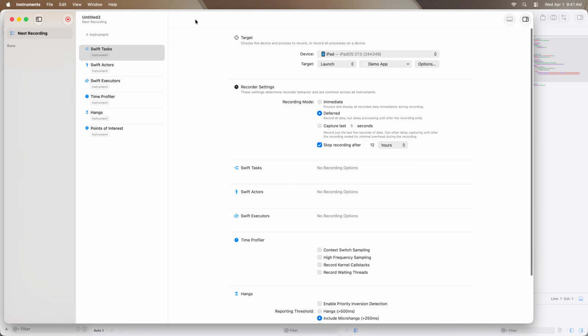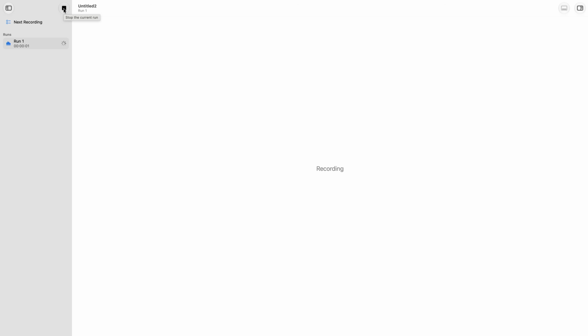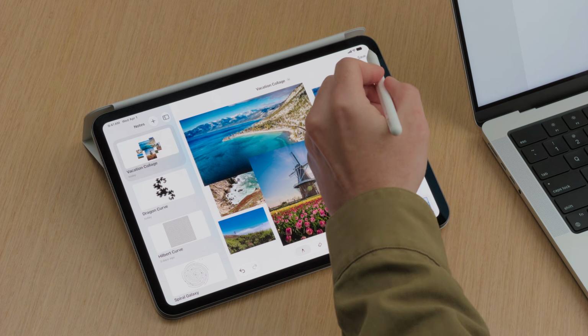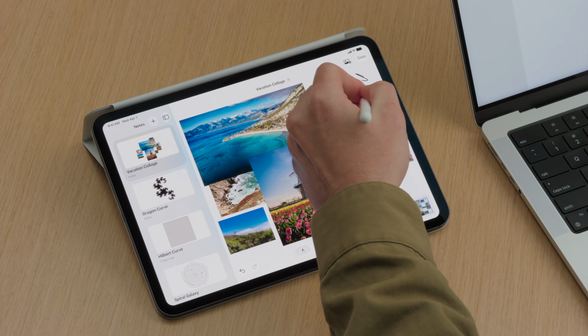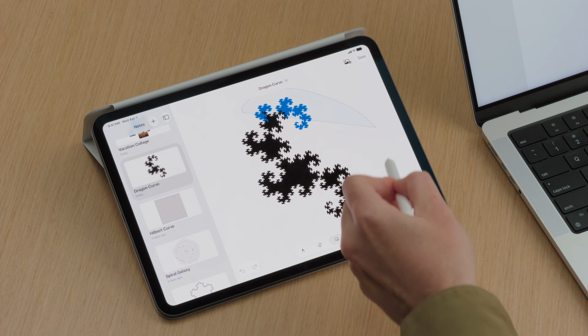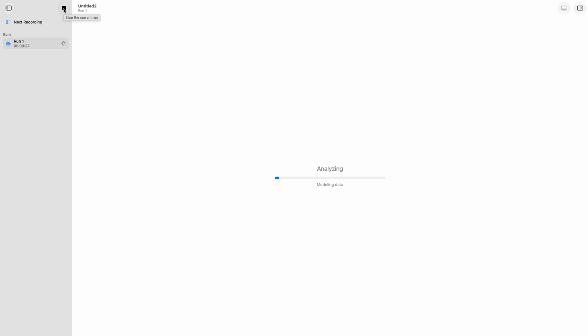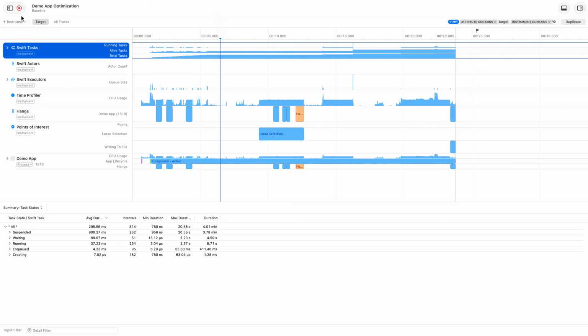Within this template, we still have access to the Time Profiler instrument. I'll start the recording and switch over to iPad to record the workflow where we're exhibiting performance issues during my testing. When I hit save on a note, the pencil is not instantly responsive. When I scroll through my notes, the UI is not smooth. And when I use the lasso tool, I notice that it hangs. Now, I stop the recording in the top left corner. And now we have a trace containing all of the information about these three hangs.